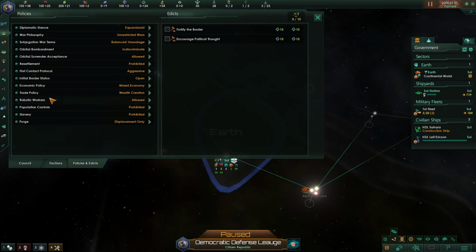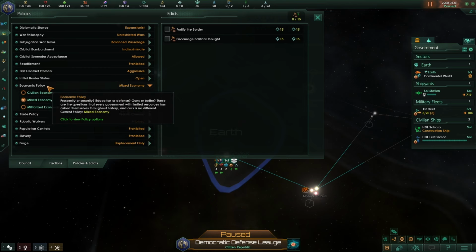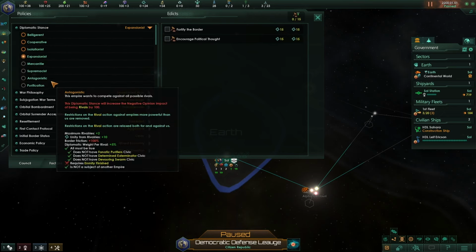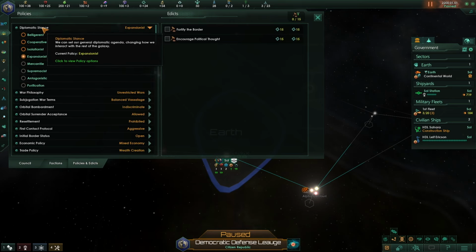99% of the time you want a mixed economy, so if you go to the economy policy and you have militarized or civilian, you just want to change your policy to mixed. Next is your diplomatic stance. You always start with expansionist, and in the early game expansionist is decent, but you definitely want to change it down the line to literally anything else.